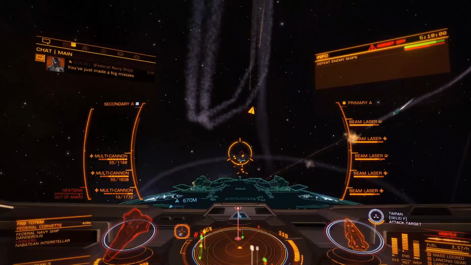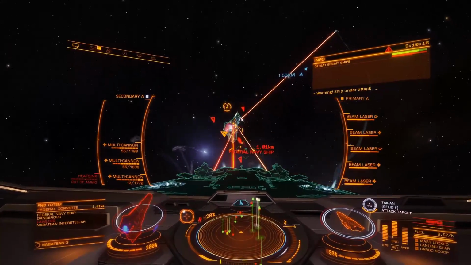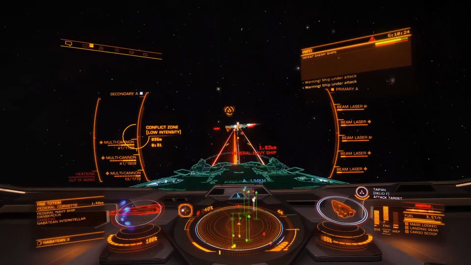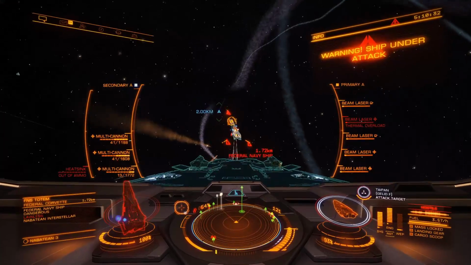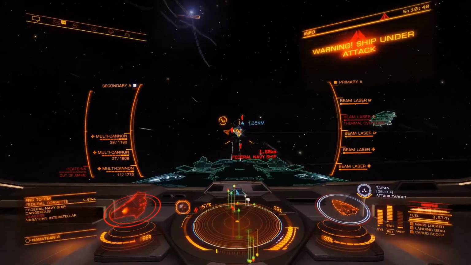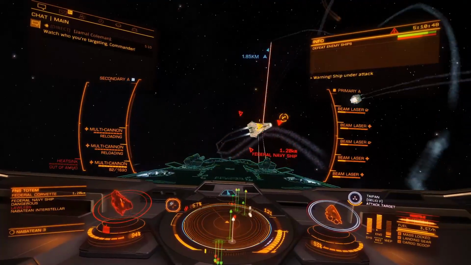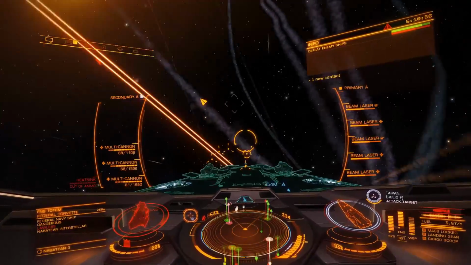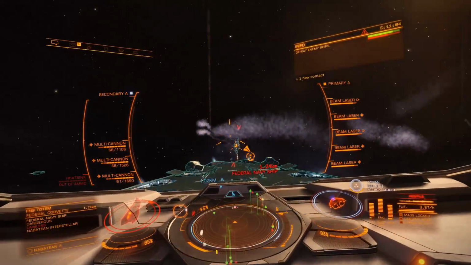Flight assist off. Where you at, bitch? There you are. Assist. Man, he's got some strong shields. Target shields offline. Watch who you're targeting, Commander. Alright, reloading. Under attack. This guy's probably got some heavy firepower, too. Flight assist off. Alright, bitch.